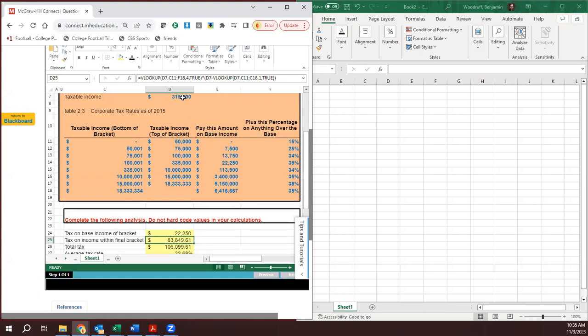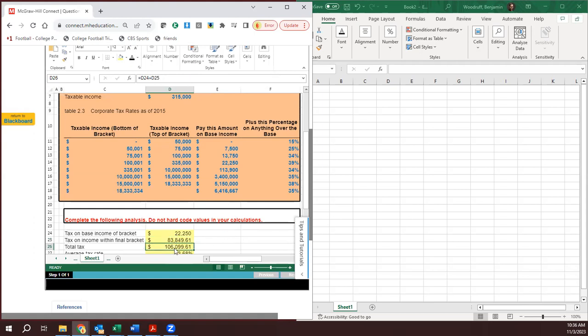Once I get that amount returned, then I'm going to multiply that by the 315 minus what I've already paid taxes on. And so it's going to be the D7 minus what I found in that first column. So obviously it has to be less than the 335. That'll be the 315 minus this amount, and I'm multiplying it by that percentage. And so I am paying 22,000 on the first 100,000. I am paying 83,000 between that $100,001 to the $315,000.